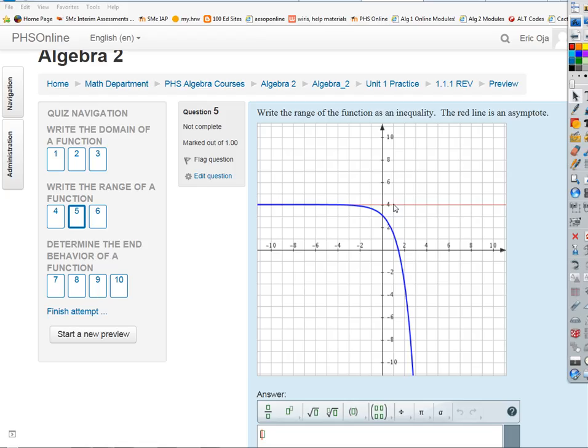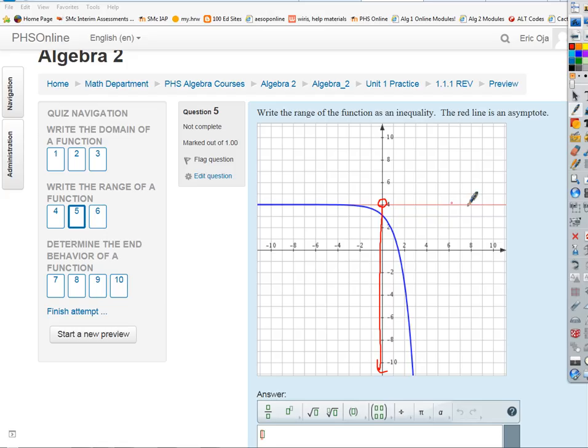If I were to squish this thing onto the y-axis, I'm going to get this interval that goes from +4 down forever, agreed? The function just goes down, the y values go down forever if he walks to the right. But what kind of an endpoint do I have to put up here? It's got to be open, right? It's got to be open because it never gets to that line, right?